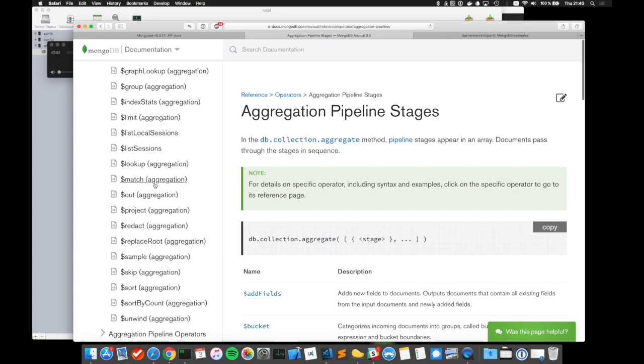So ideally, you start with a match stage. You first trim down your records to individually what you're looking for, and then you group them, and then maybe you project them to something. You can group them again and run some operations on them. So these pipeline stages are kind of plug and play.